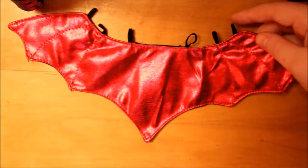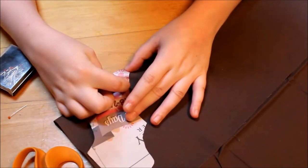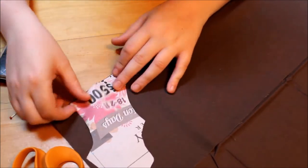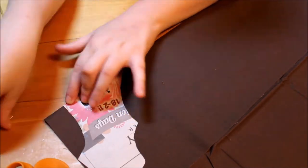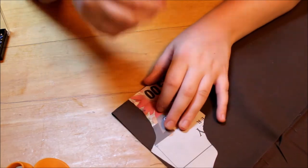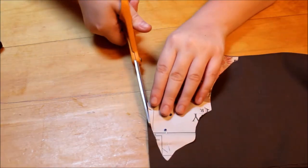Now, switching locations to my mom's house, the first part of that vacation I mentioned, I started on her wings. I based the pattern off of the wings for my Mavis doll from the movie Hotel Transylvania. I cut them out of some dark brown cotton and marked where the arm straps would go, again, based off of Mavis's wings.